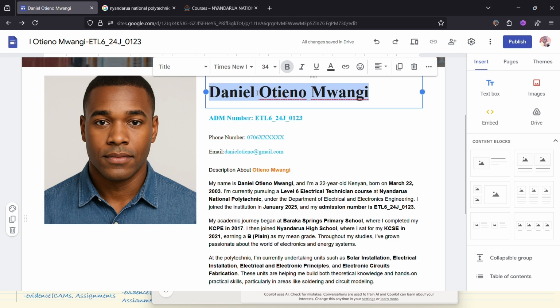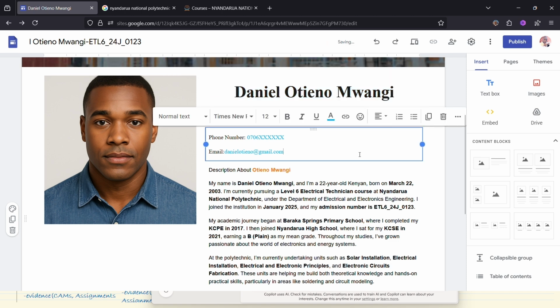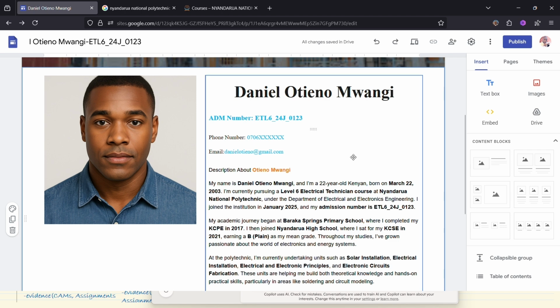I feel I'm supposed to adjust this one to be at the center. So you go to center line. Is everything okay?